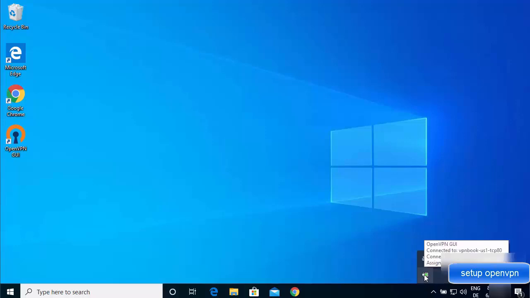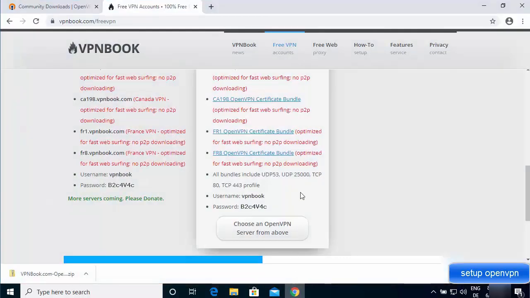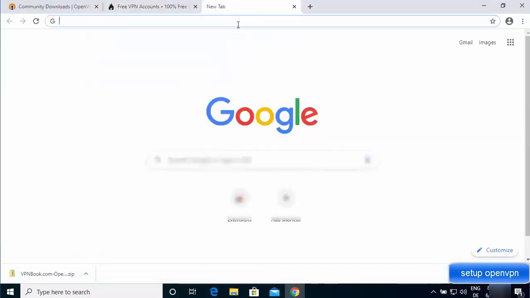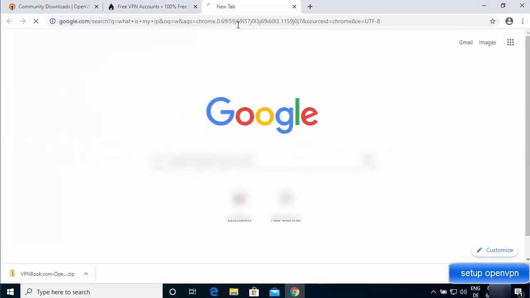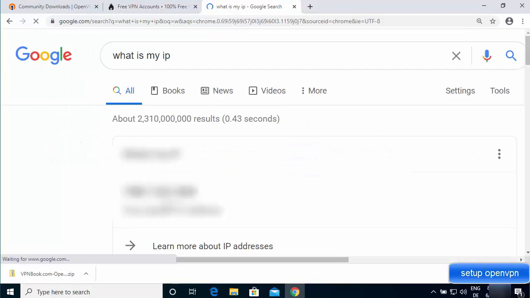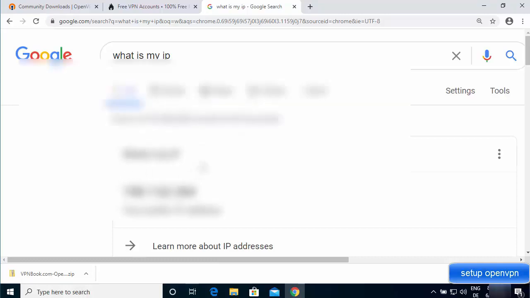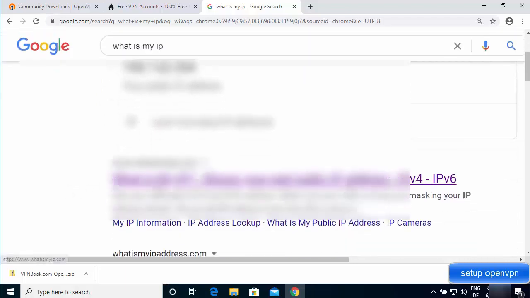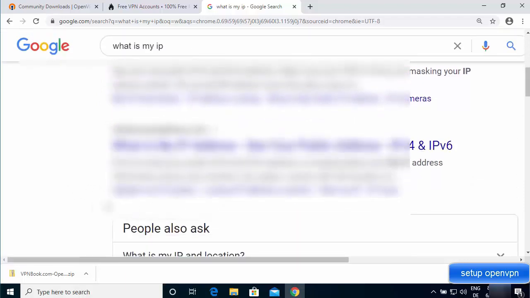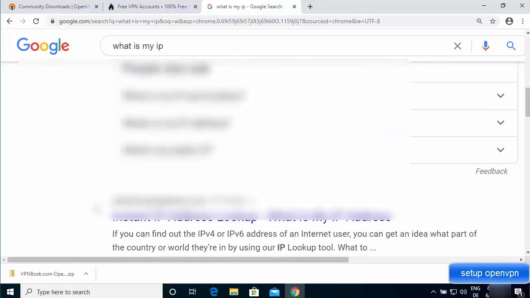So let's verify if this VPN connection is working or not. I'm going to go to the browser and search for what is my IP, and you will be able to see this IP address, which is not my real IP address. It's provided by the VPN provider for me, right? You will see many websites which you can use to find out your location.